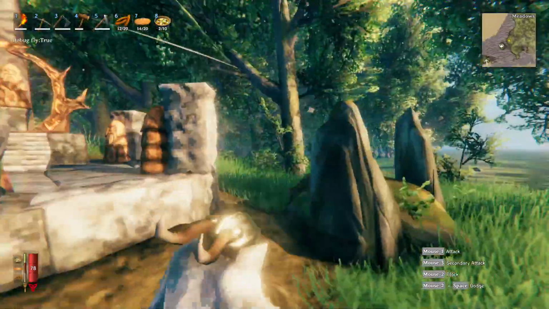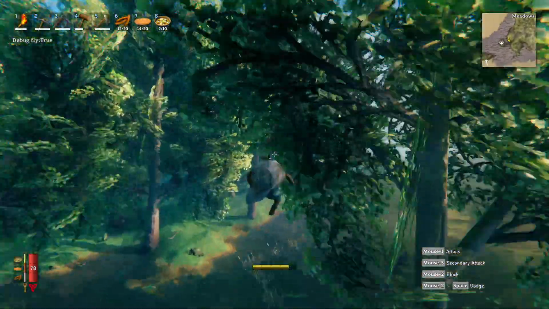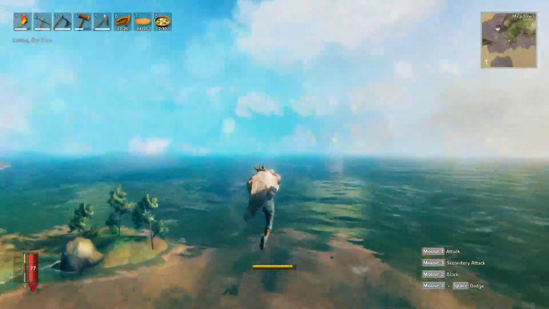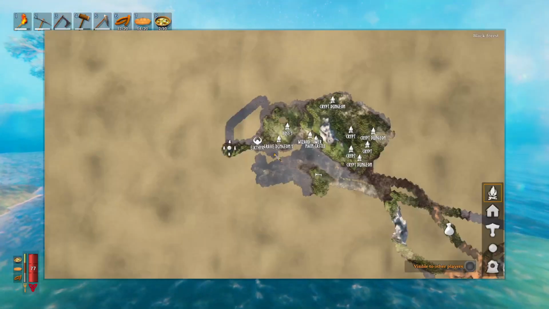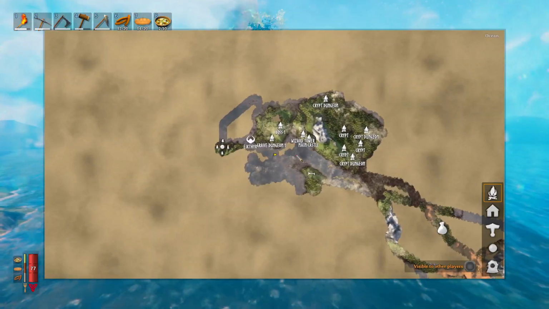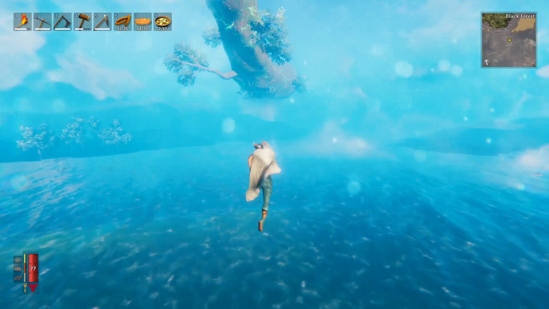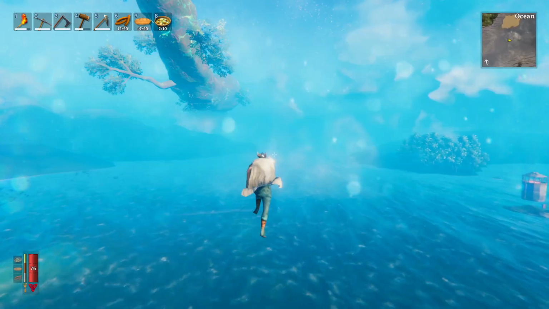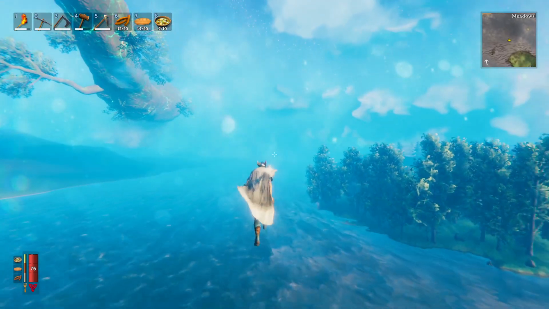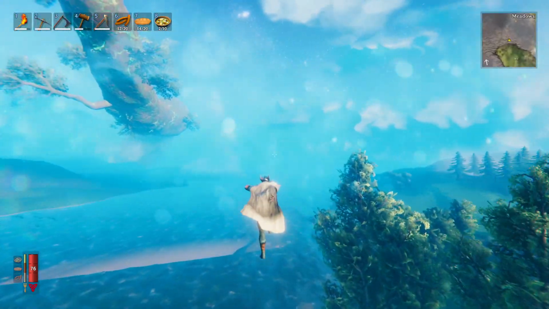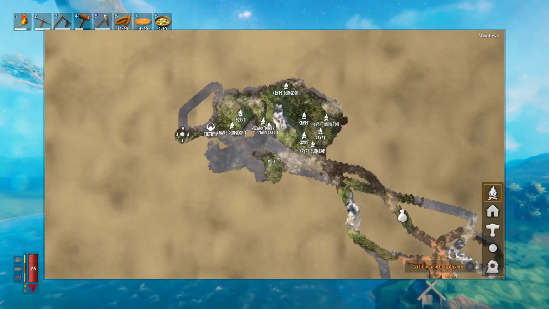But anyway, there's that. If you don't want spoilers in this game, I'm about to fly off to a very remote area to show off some other things I discovered while fly hacking. It's just a couple biomes that are a little more endgamey.